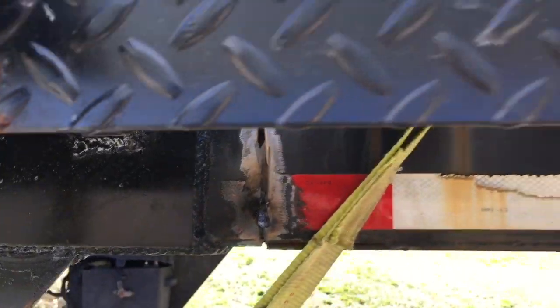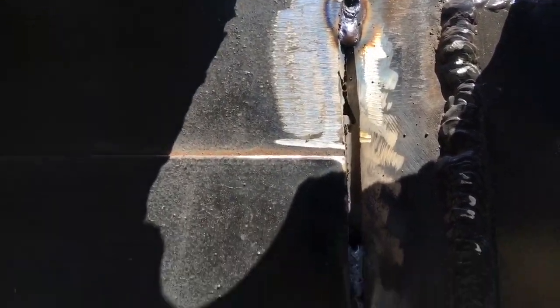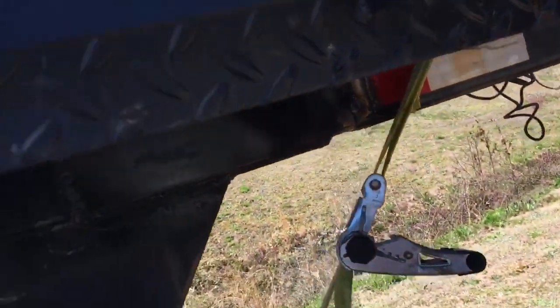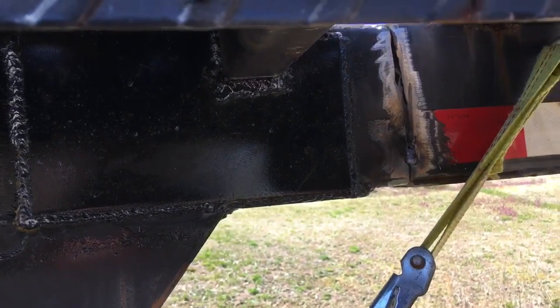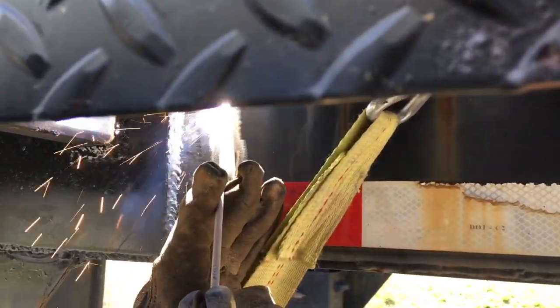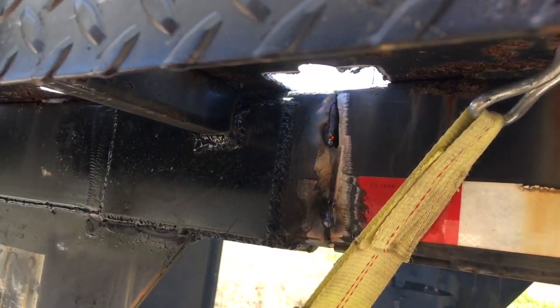These are actually going to turn out. This thing is going to turn out really good. This one's going to be a butt pain though — it's all opened up. So, since this is all opened up, what we're going to do is run a bead down each side to close it up some. Maybe even just one side will do it.